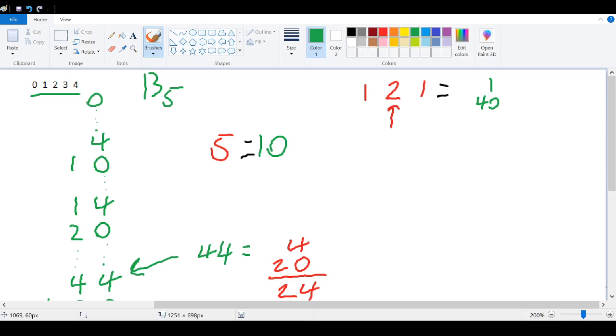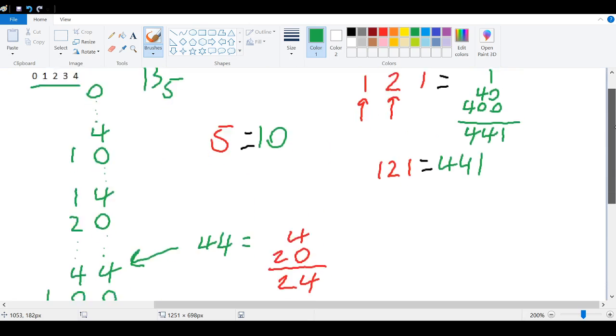And now this last one, this 100, what's 100 in base 5? 100 would be 4 25s, right? And so we would go to our 25s column and put a 4 there, and the rest are zeros. And now we can add everything up. This becomes 1, here's a 4, and here's a 4. So 121 in base 10 is equal to 441 in base 5. All right?